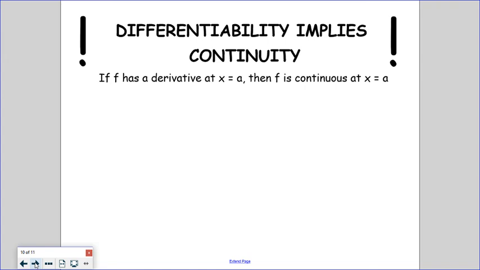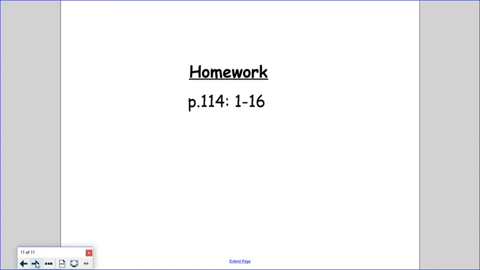All right. Your assignment tonight is, again, out of the book. You are on 114, doing 1 through 16. Make sure that when you are looking at the first part that is asking you to do the left and right hand derivatives to show that it is not differentiable, you're showing the work, okay? The setup is a point. The answer is a point. So make sure that we've got those things at a minimum as we are doing left and right hand derivatives.